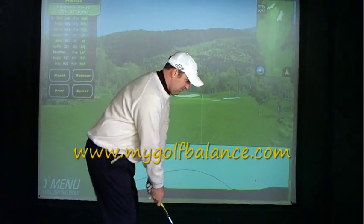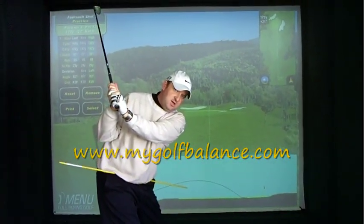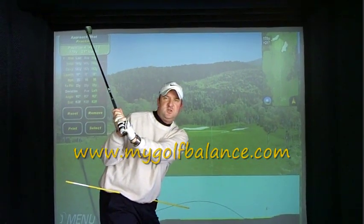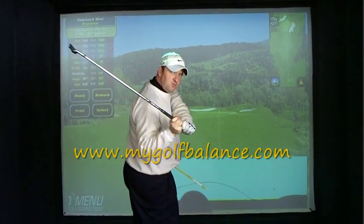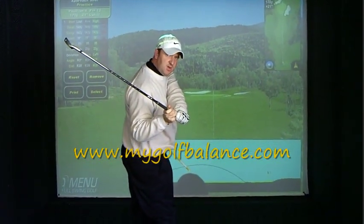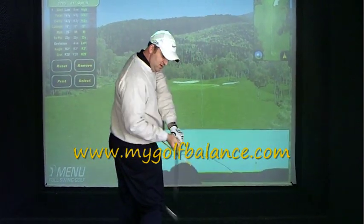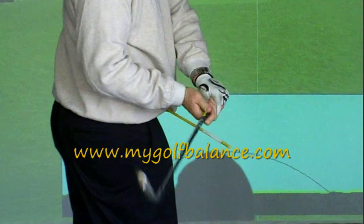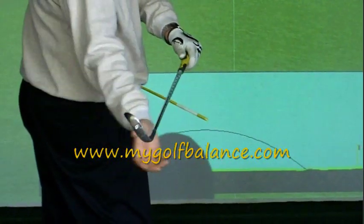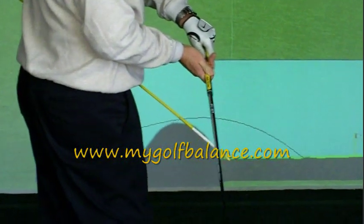Get yourself set up. You're going to see in this motion, in the transition in the downswing, if I do what seems to be the focus of what's being written and taught, really rotating my hips and clearing my hips as quickly as I can, you're going to see on my downswing, my right hip, as I have extended my right hip with this stick, gets in the way of my arms' ability to square the face. So you get some response here.